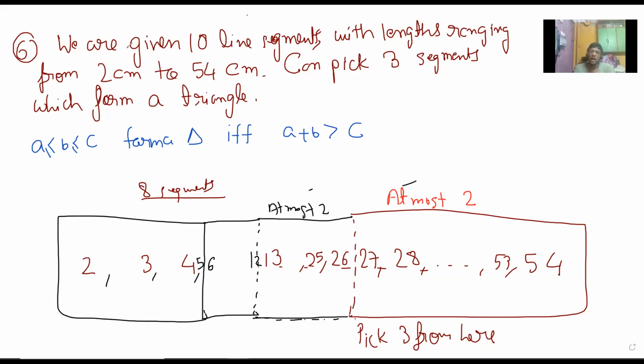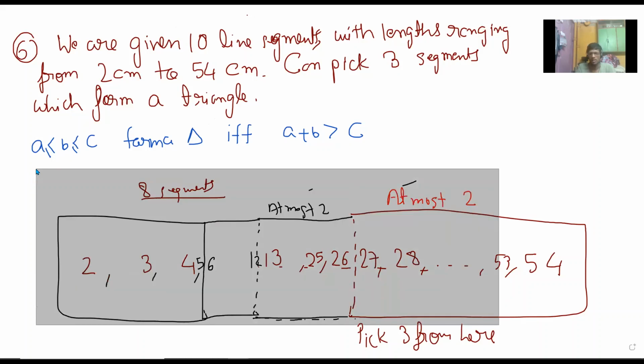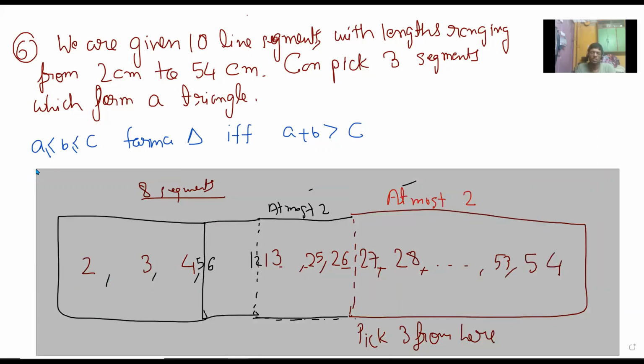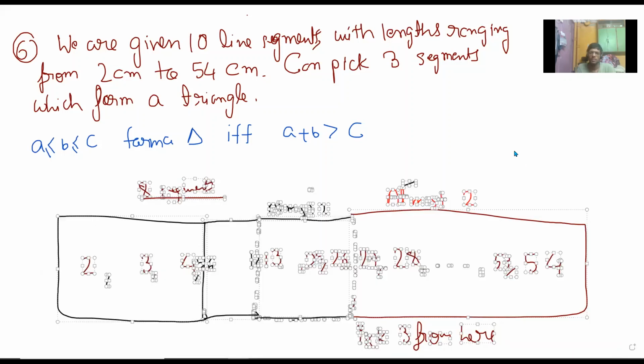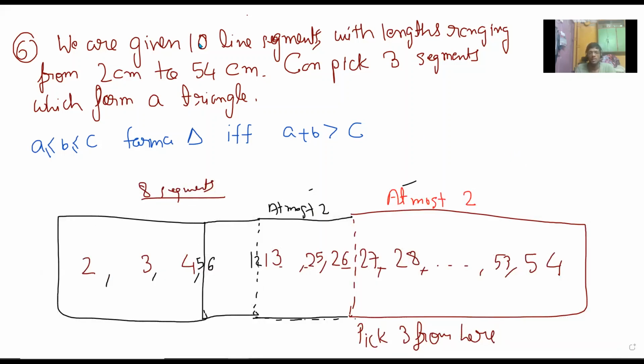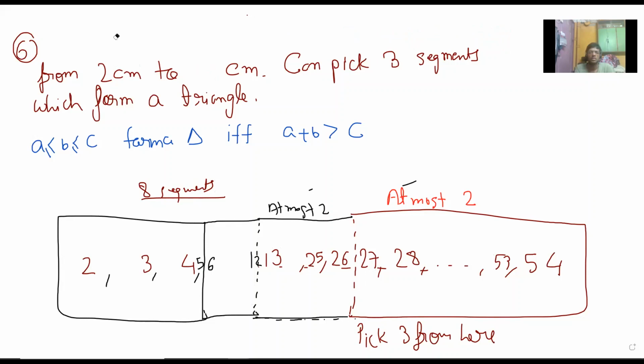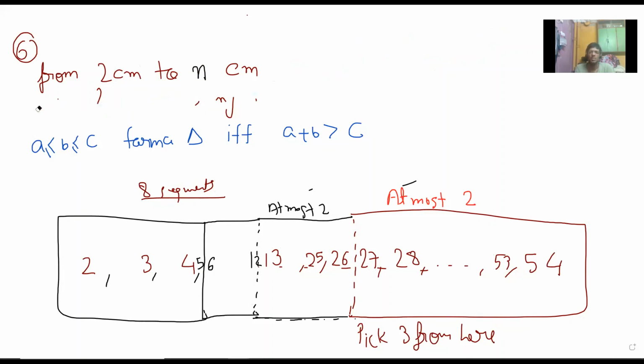Okay, so I was just thinking of a generalization, and so any queries with this? Okay, so I was thinking of a generalization, and you guys could try this. Maybe I can put it like this. So if the lengths are given from 2 to n, now I could even put 1, I suppose. But either way, I think I just put 1 for simplicity. 1 to n. So we have segments from 1 to n.